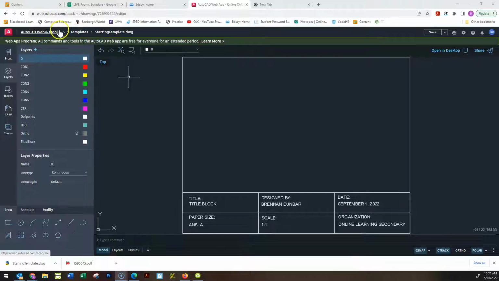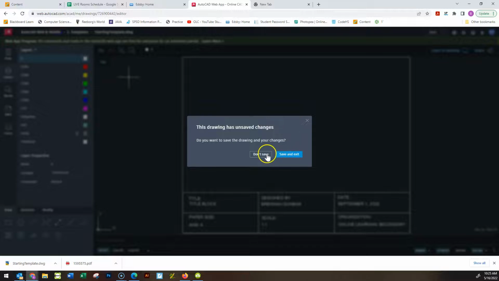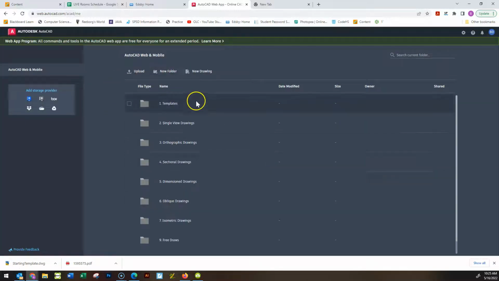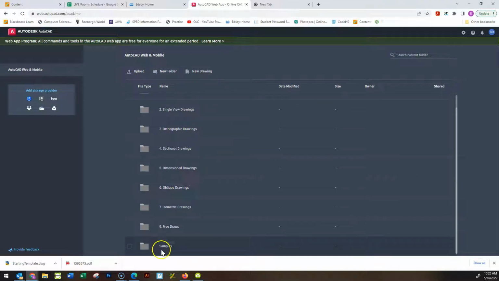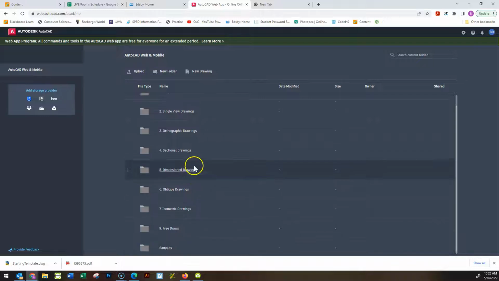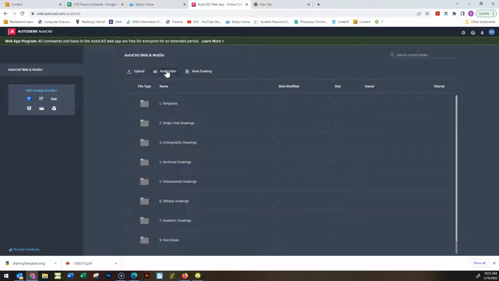So I'll just go back quickly to our home. And you likely have set up these folders. If you haven't already, in your AutoCAD home area, you probably just have a default samples folder in there, and if you want, you can match the directory tree that you have on your computer just by putting in new folders and then titling them appropriately. If you ever want to change it, you just right-click and go to rename. So if you have your folders up there already, that's great.